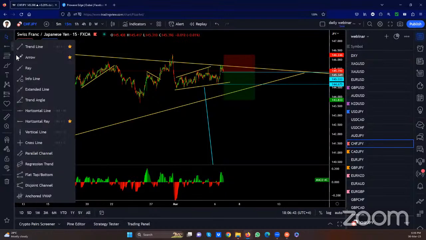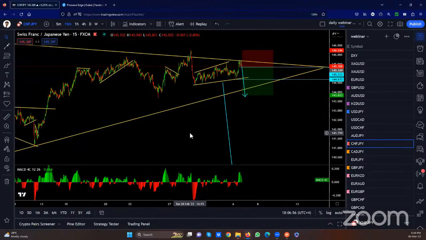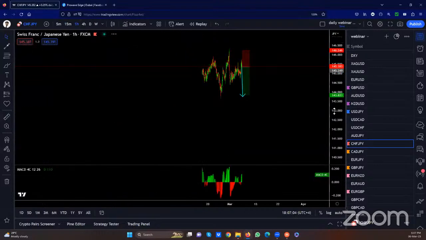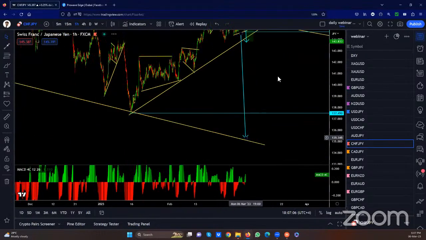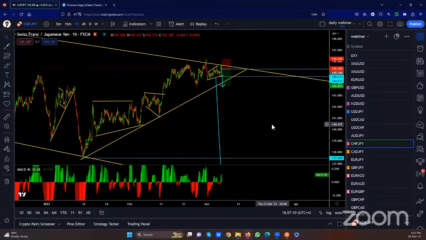So let me put this. This would be the first trade we're looking for, and then we'll see how far it goes from there. See? I actually pulled it to exactly the spot I wanted. So that's the first trade we're looking for if it is making a flat pattern to go back up. But if it is not making a flat pattern to go back up, then we believe this trade is going to come all the way to the bottom here. So I hope you understand what we are trying to do.